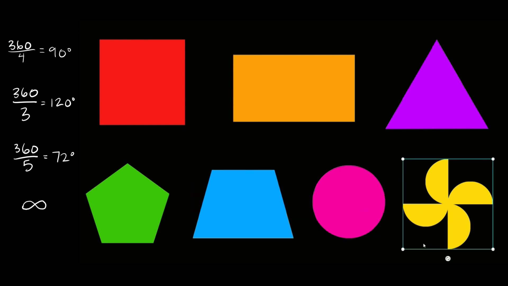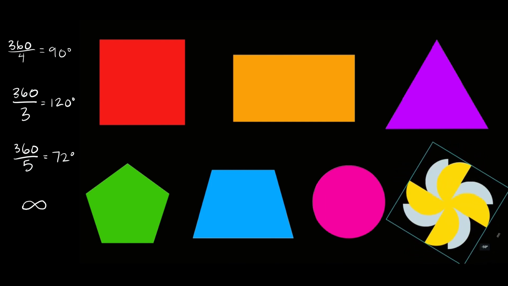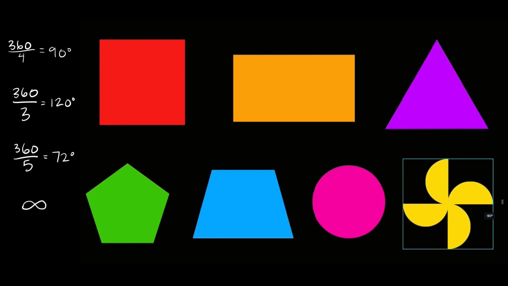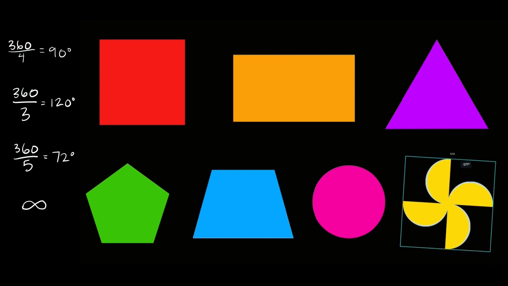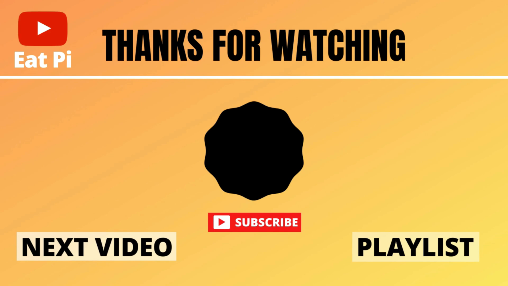Now lastly, this cool windmill shape right here. As you can see, it is not a regular polygon, but the same rule is still applying — we just want to make sure when we rotate it, it maps onto itself at 180 degrees or less. So if we rotate this thing, it looks like 90 degrees — it maps onto itself. And then if we rotate it another 90 degrees, or 180 degrees total, again it maps onto itself. So our windmill right here definitely has rotational symmetry. If you found the video helpful, definitely leave a thumbs up. And if you have any other questions or want to see any other examples, just let me know in the comment section below.